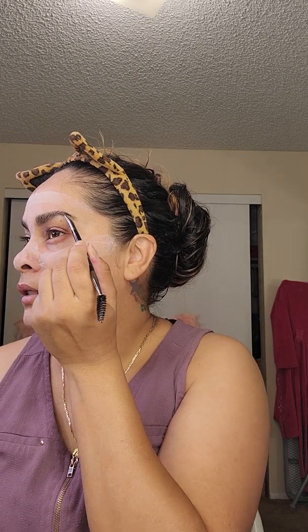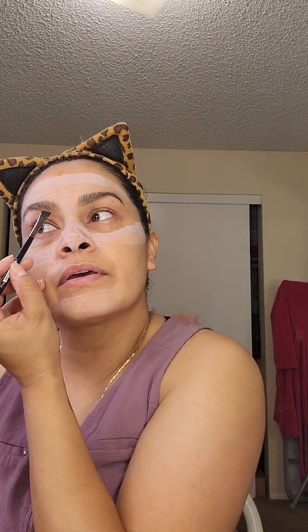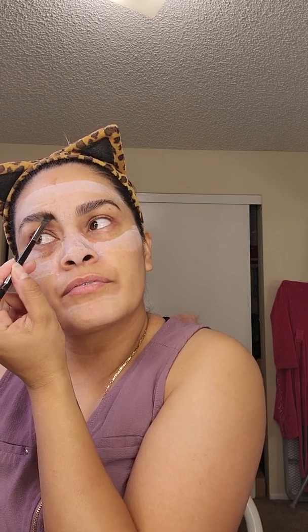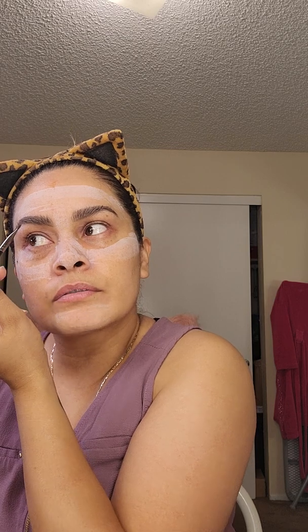As you can see, the way I shape them, it's not perfect, and it's okay. It's okay if it doesn't look perfect, because at the end you're still going to shape them with your concealer. So that's how you're going to clean them up. That's exactly how you'll clean your eyebrows.